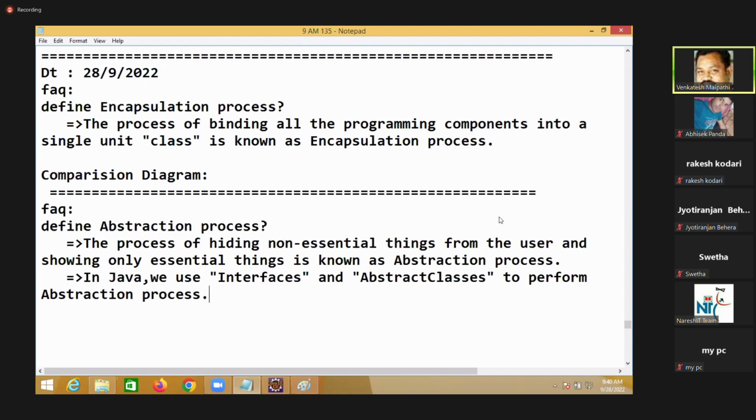The best example of abstraction for you: the multi-threading chapter is an abstraction. Servlet programming is an abstraction. A servlet program speaks to the HTTP protocol, actually the server program. It is never revealed to a user. It gives an answer to you directly. What happened in the background, it will not show. That is called abstraction. So abstraction can be performed by using interfaces and abstract classes.